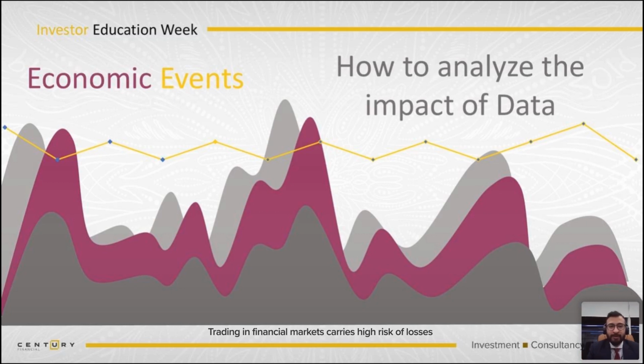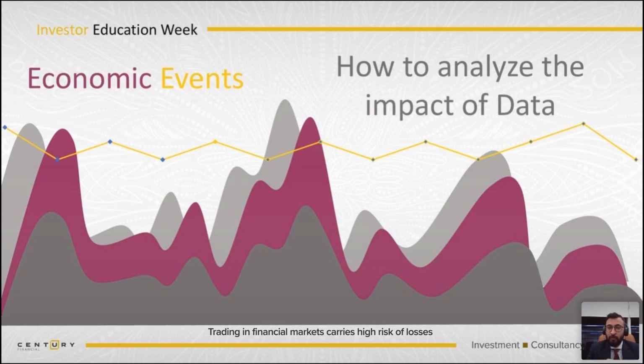Now, economic events or economic data can be of different kinds, and this is really important. On day one, I told you there's a lot of movement and volatility in the markets. Forex is one of the most volatile asset classes. Currencies move a lot, and if they move 100 to 150 points over the day, that's a decent amount of movement. If a macro event occurs, it can impact the currency terribly if it goes down, and positively if it goes up.